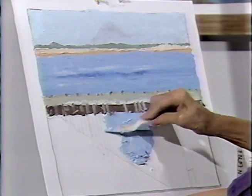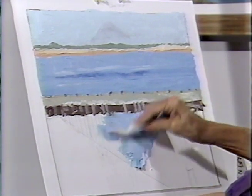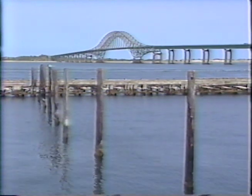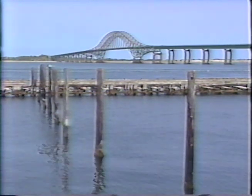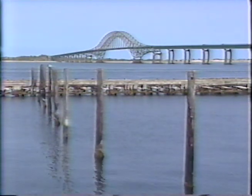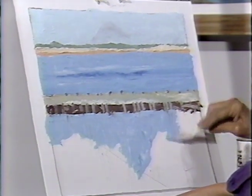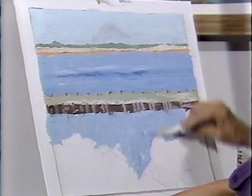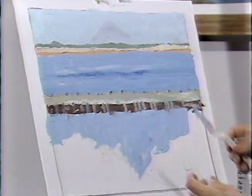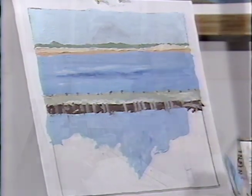Here is the third and final large band of color, all part of the background for the events that are going to take place in part two, namely the bridge and the pilings. But they all had to be prepared ahead of time. It may be interesting to know that you do these things in phases, and if you understand that they are overlays, that oil painting is a series of laying paint coming towards you on overlays. Well, so much for that one.